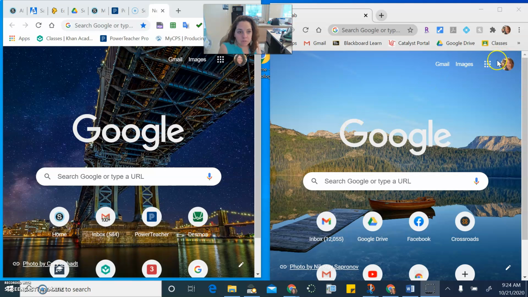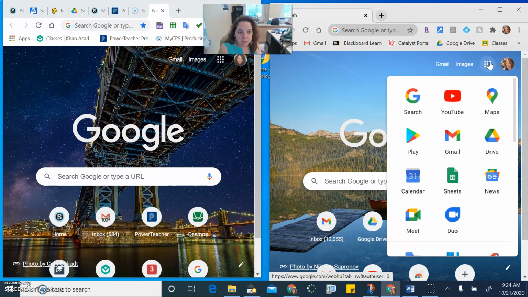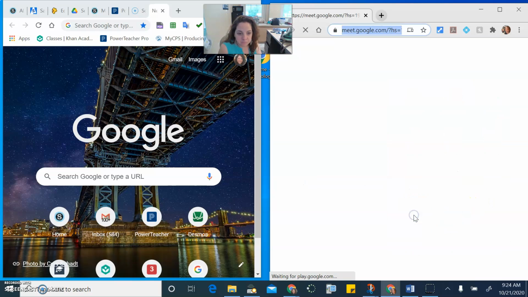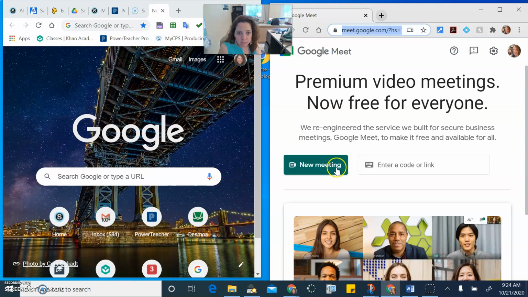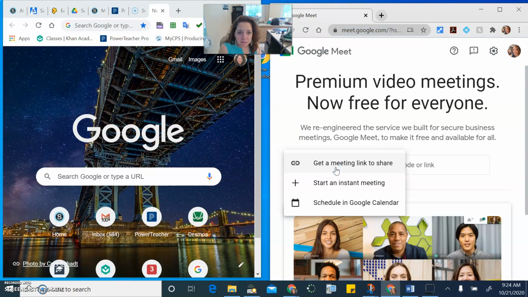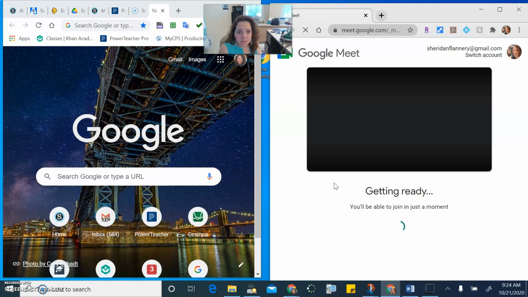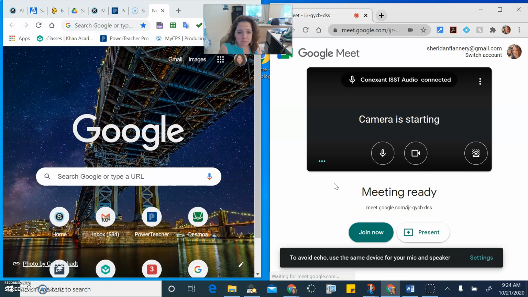So this is my personal email, and it's not my school one. And when I open up these little apps, there's this option down here that says Meet. Click on it, hit Start a New Meeting, start an instant one if you want, and hit Join Now, right? And that'll be my meeting that I'm starting right this second. It says my camera failed only because I'm using it to record this video.